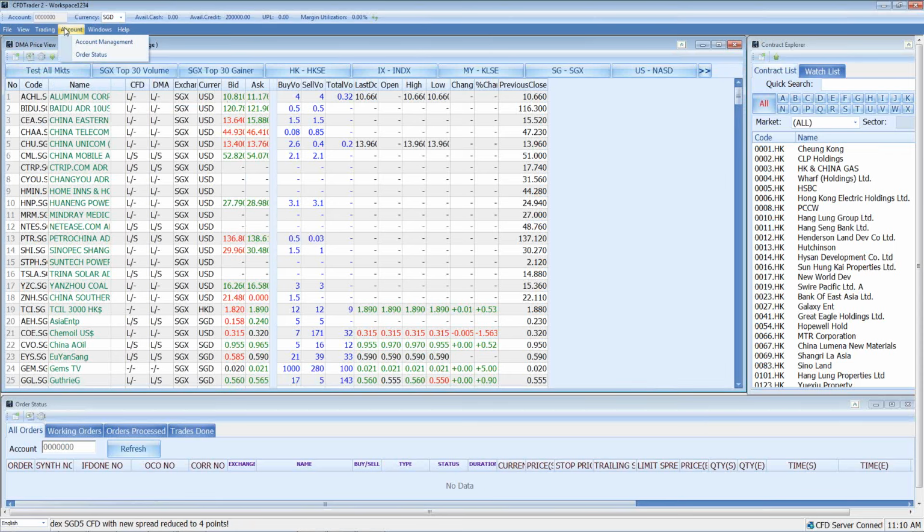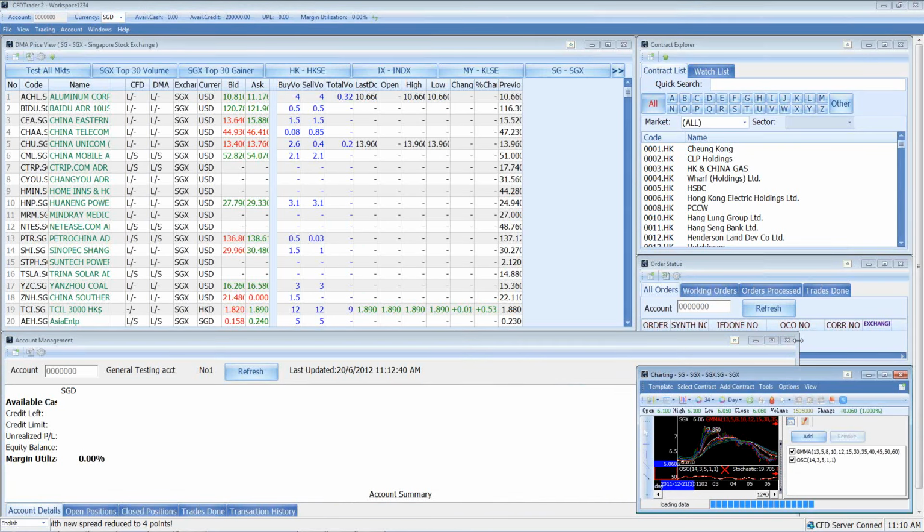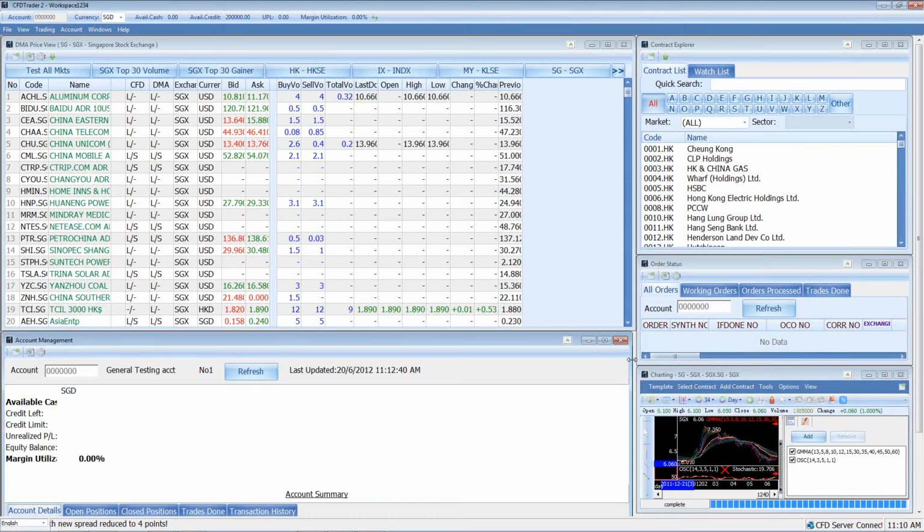We do have two default workspaces, which are called the basic and advanced. This is already set up for you, so you can actually utilize this at the moment. Just give it a second to load. There we go. Alright, as you can see, this is the advanced. You can have your charting workspace over here and order status, and of course your account management.